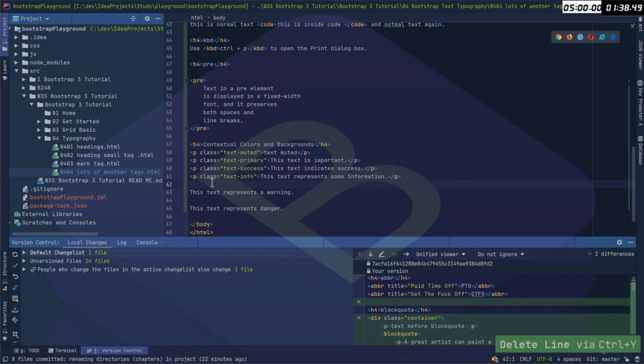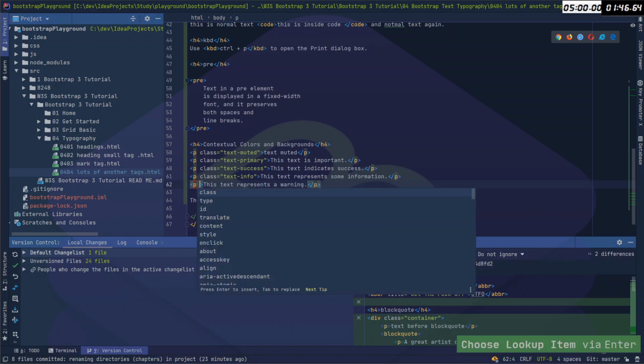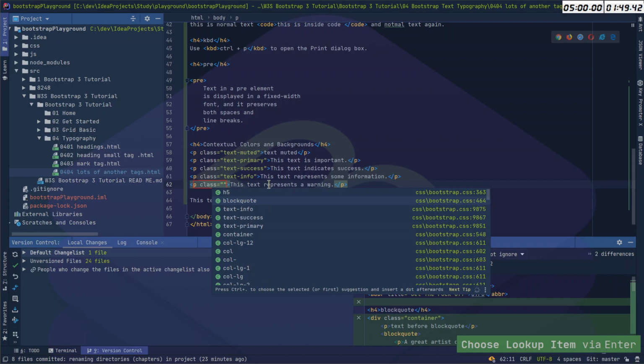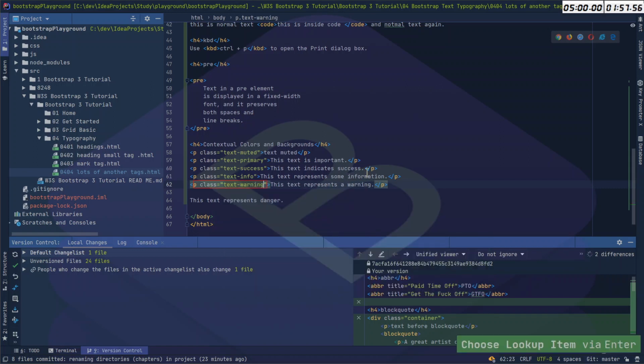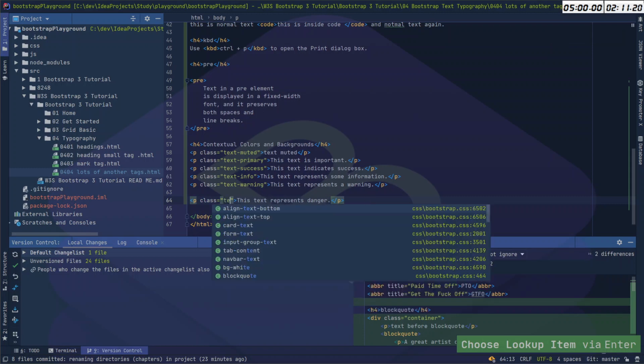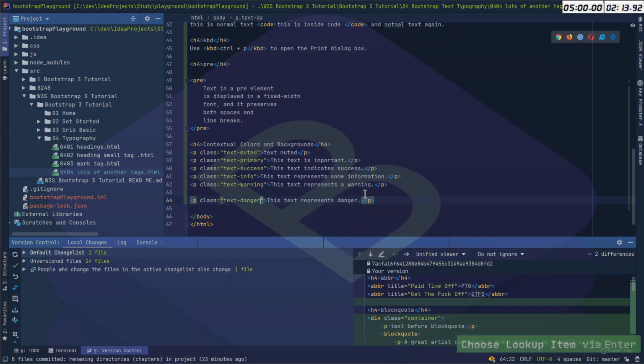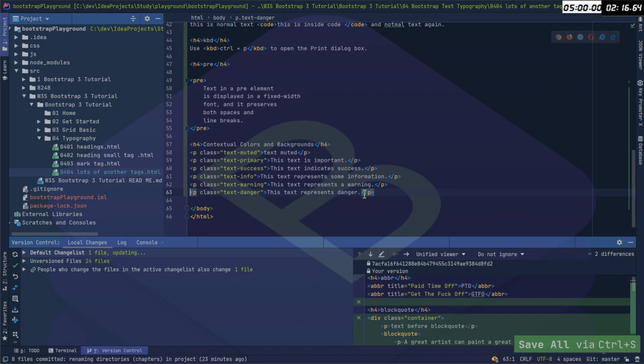We are over the time, but let's finish this, shall we? So that P, okay, and now class, and it will be text-warning, okay, give that, and danger, okay, class text-danger, I can do that, okay, so I'll save it.